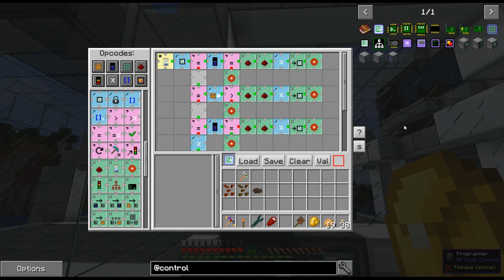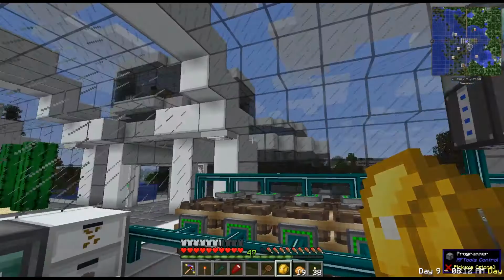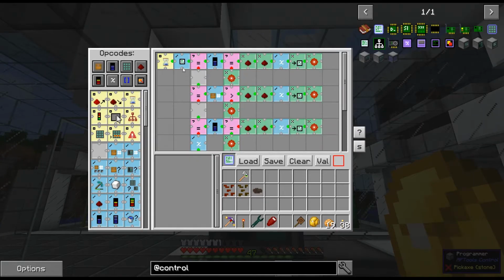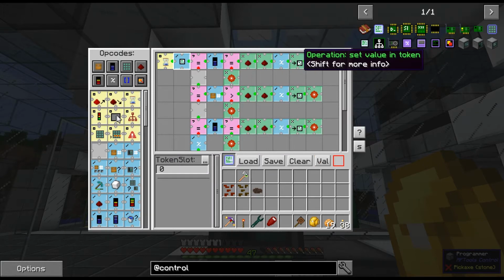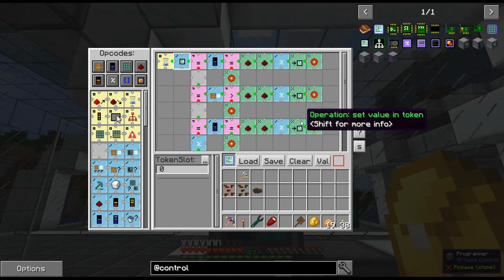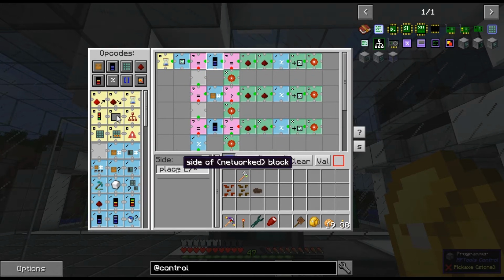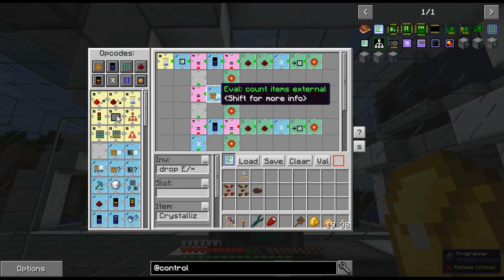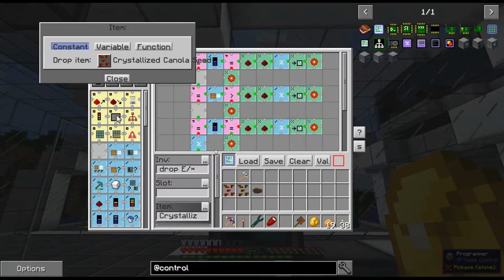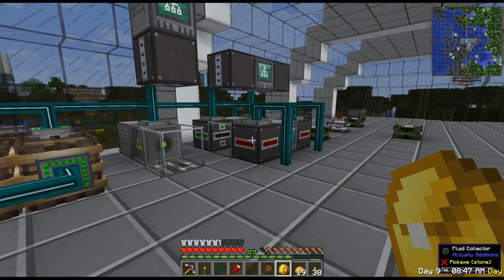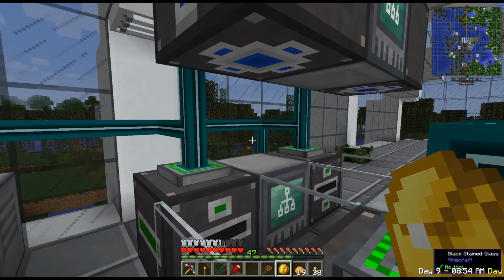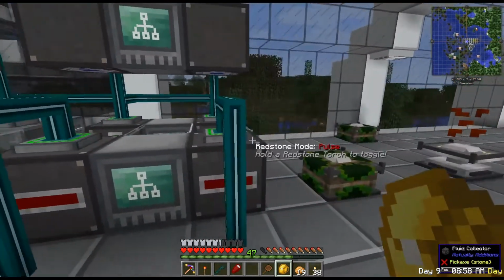All right, guys. So before we test it out, like I said, I'm going to replicate the same thing over here. The only changes I need to make are, I'm going to change the token slot from 0 to 1. And then, of course, I need to change them over here as well, where I write them. And the next one is that I'm going to change the sides, all from east to west on all of these. And on this one here, I'm going to change from crystallized to the empowered one, which we're going to get in a second. And I just noticed, oh, no, I'm not getting a seed. I don't need to have a hopper underneath. What am I talking about?